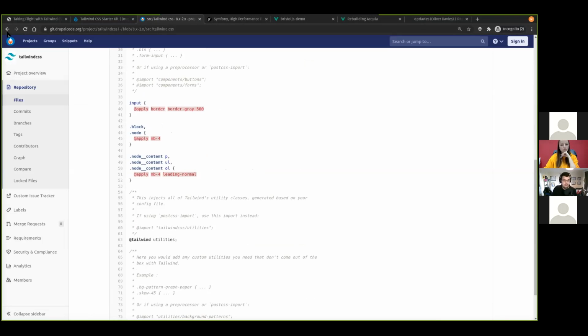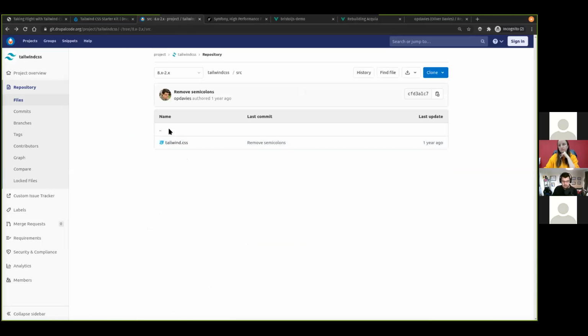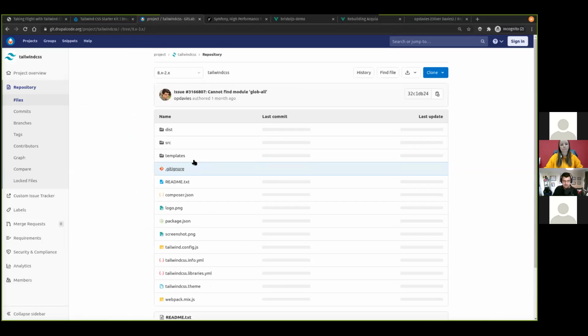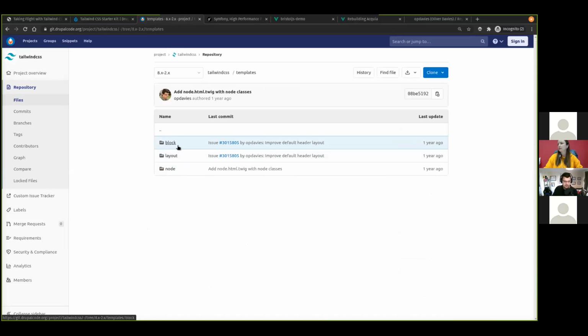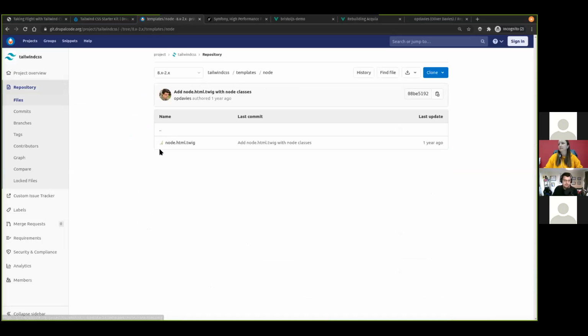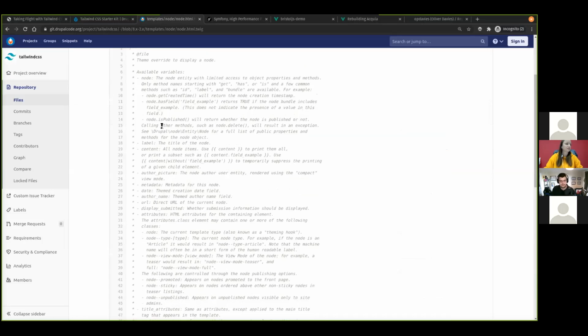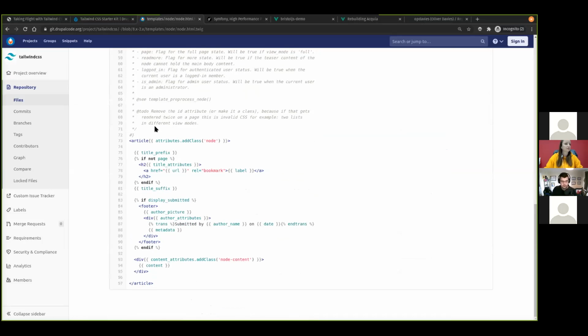That's fine. But then in actual templates, there's not that many, I don't think. You'd be surprised. It's not that big a theme anyway. It's not intended to be a whole built theme. It is a starting point. So you can see I'm just using an add class.